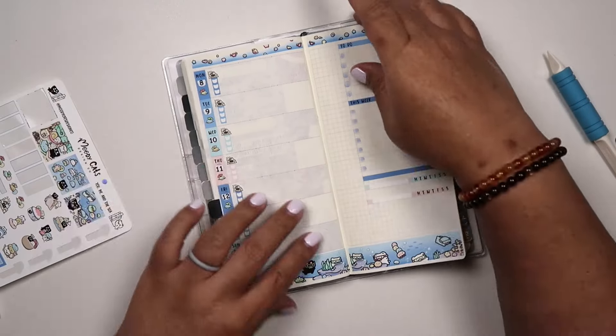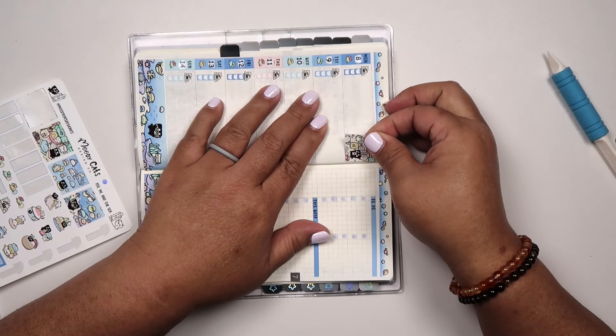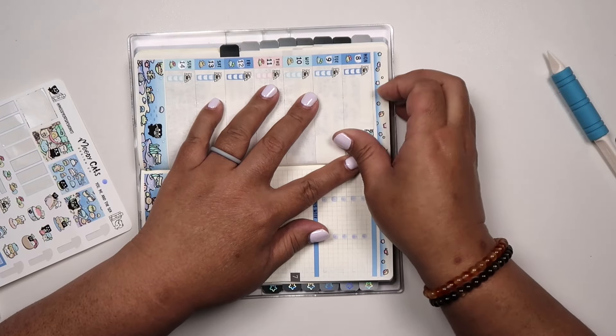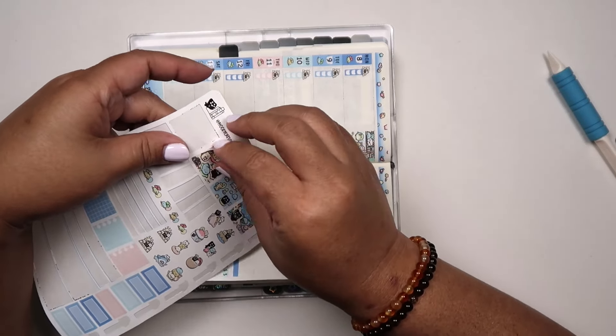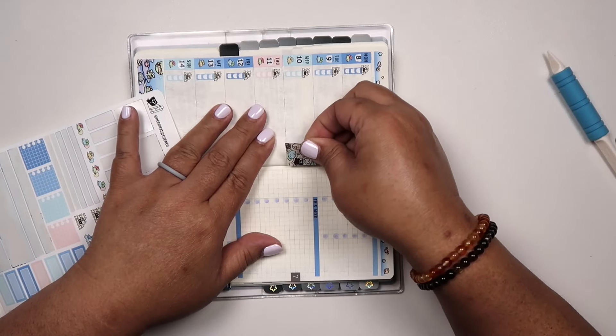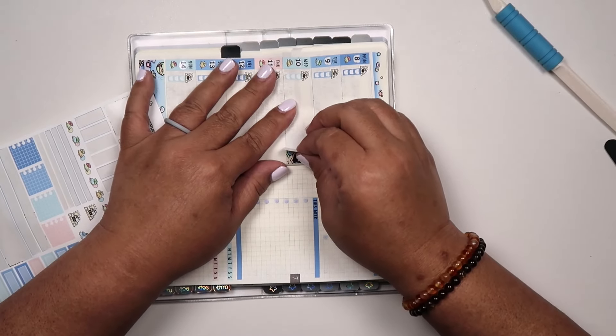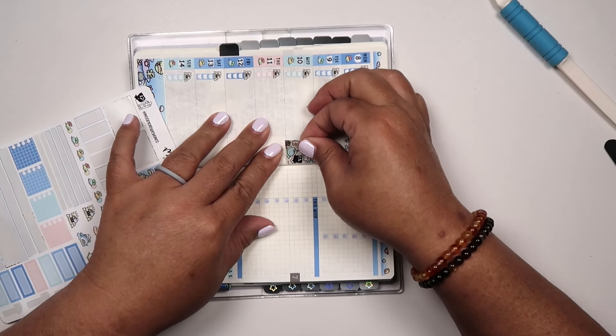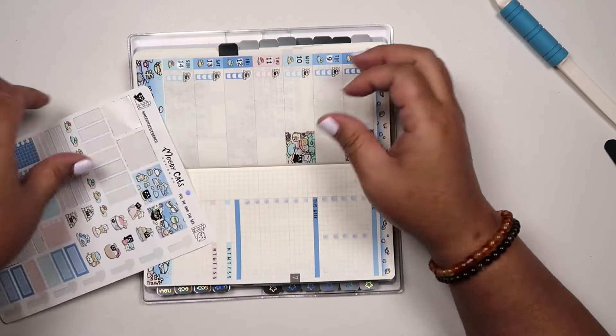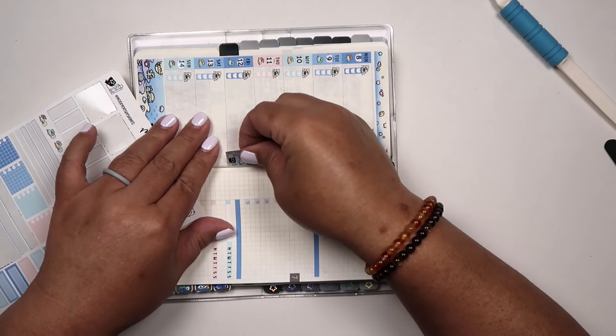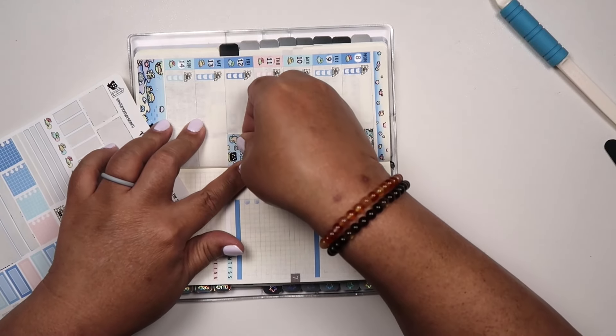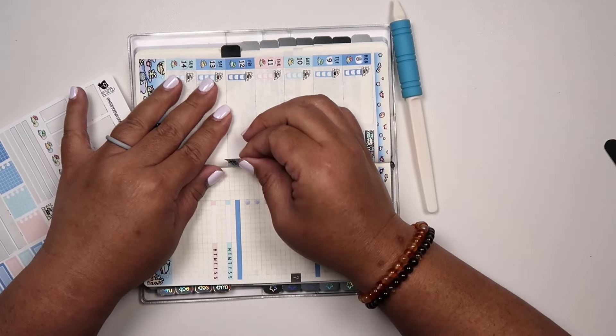So as you can see, I am using a kit for the beach because this week, we might take a drive down to the beach. Tomorrow I'll be meeting my husband where he's staying. It's about an hour away from ocean city. So we'll probably walk around the boardwalk or whatever, who knows.